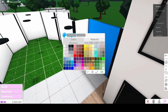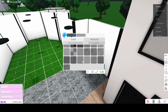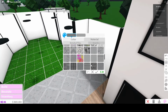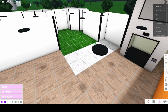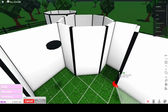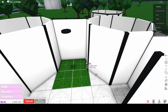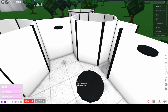Okay. Now we're gonna color it. Hold on, let's go down here first. Look for some nice colors. These look pretty good. Now we just need to color them white. Yeah, these look pretty good. There we go.